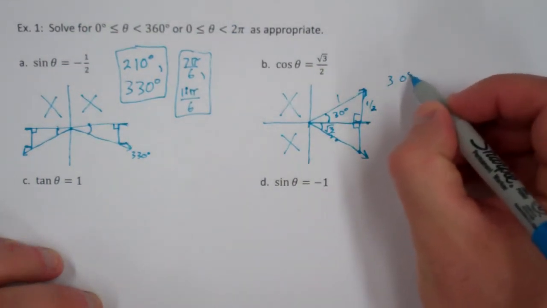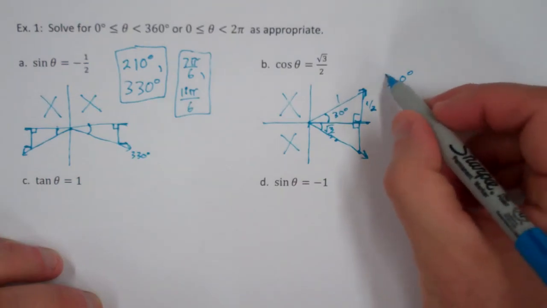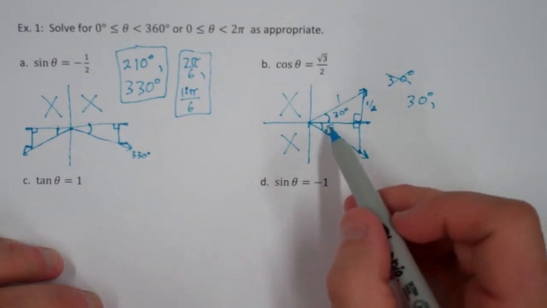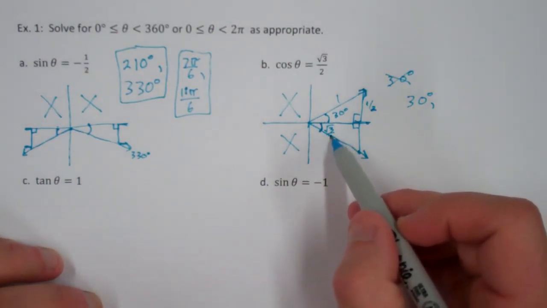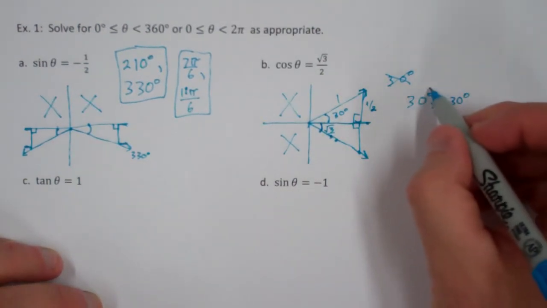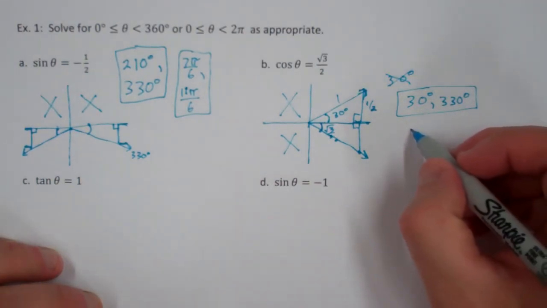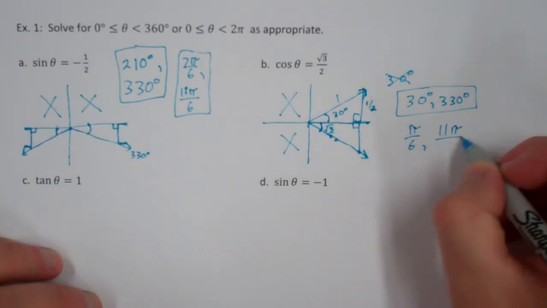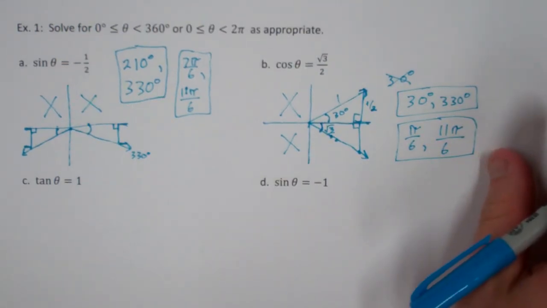So we know one of our angles is 30. That's kind of a goofy 30. It looks like 3 and 0 degrees, so let's rewrite that. Let's go 30 degrees. And then the other one, if this angle is also 30, we would come around to 360 and back up 30, and that would be 330 degrees. Writing these in radian measure, we're going to have pi over 6 and then 11 pi over 6 for these. All right, let's try the same thing with the next one.